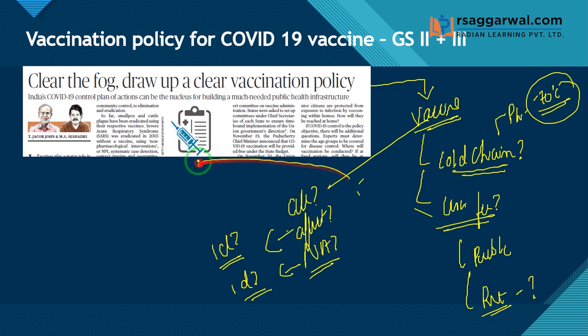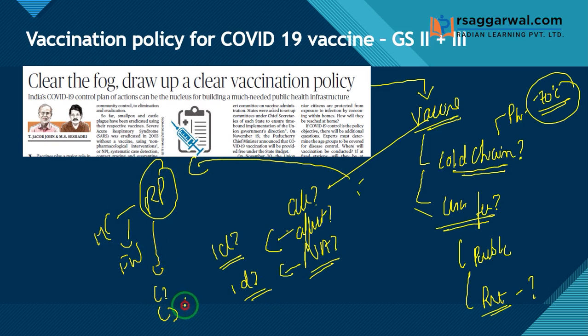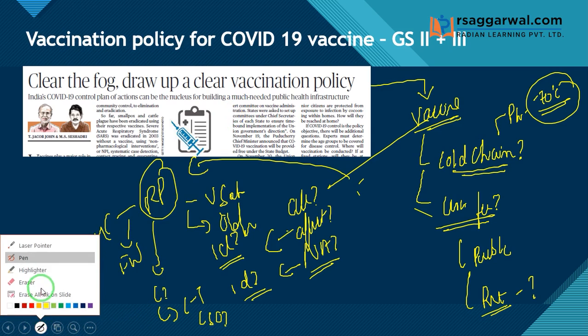Then if you talk about the population which is at risk, apart from healthcare workers and frontline workers, what about the children? How is this affecting the teacher-student scenario when it comes to school reopening? What about the vulnerable segments of the population? What about the older age population? So all these are important questions that this article asks the government: will these be considered in the vaccination policy?